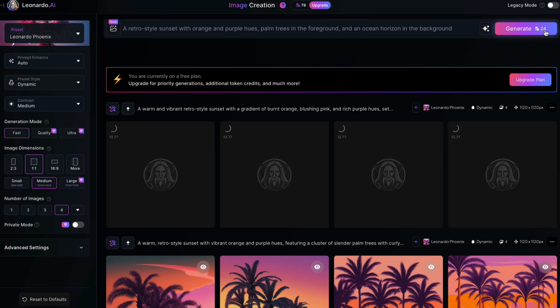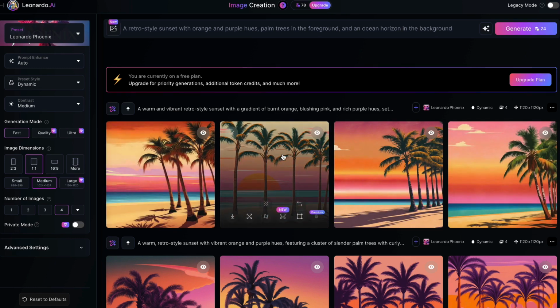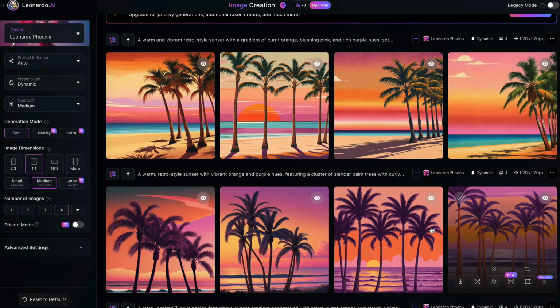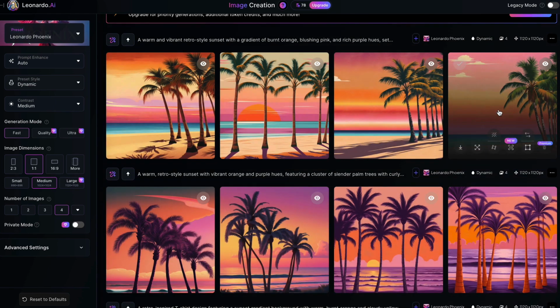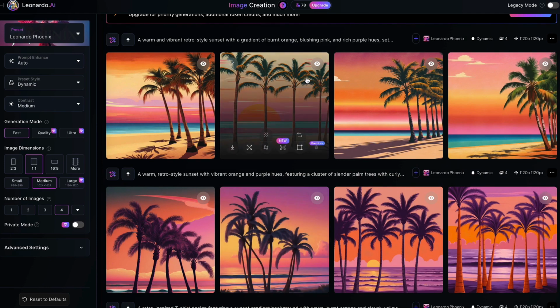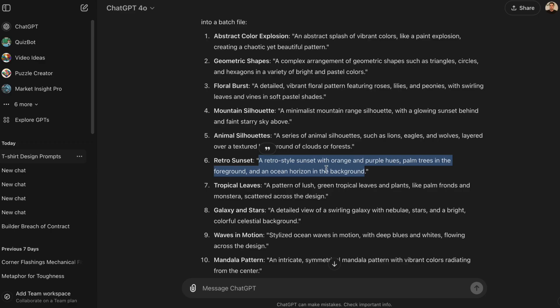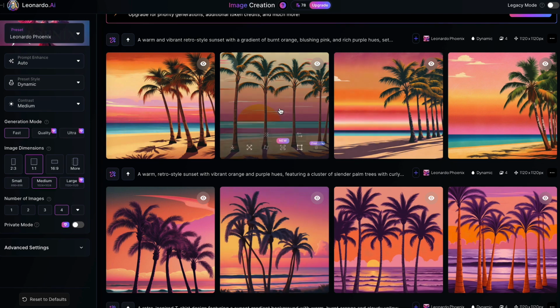We can't do this with Leonardo.ai, but I'll show you how to do it with another software that we can actually use soon. But the reason I wanted to show you Leonardo.ai is because we can go ahead and create images, and then we can just create multiple versions of it over and over again. So you see I created 4 images here and then 4 images here, so that's 8. We could just keep going over and over again until we create these images that we're going to be using with this method, right? And these are really nice images. It took the exact prompt from ChatGPT, and it created these really nice images for us.